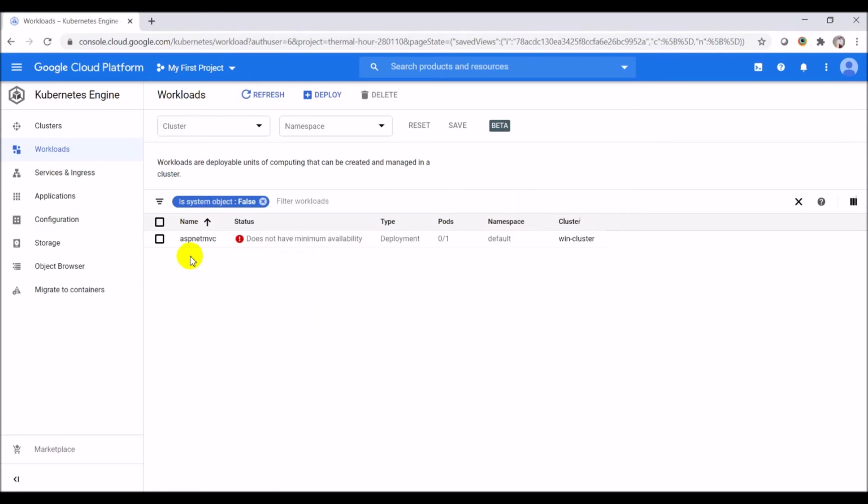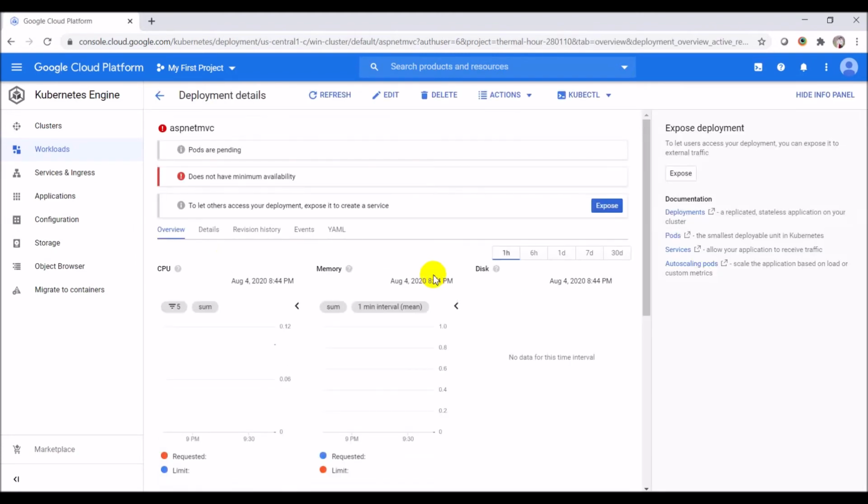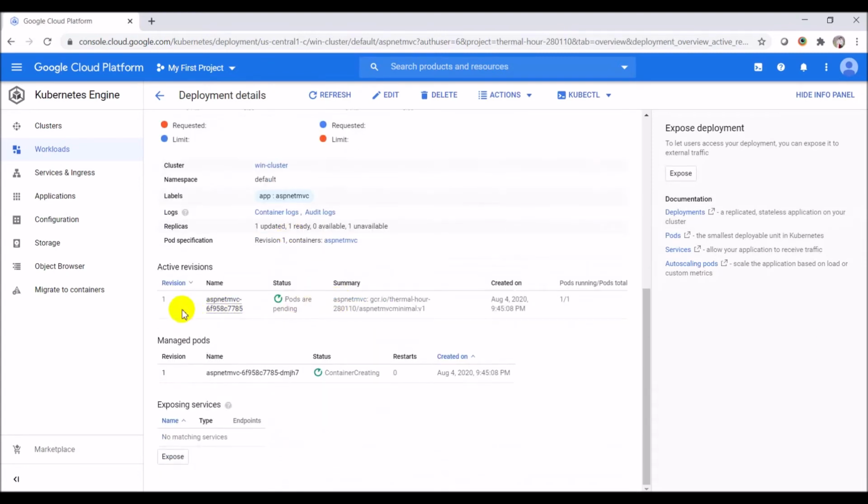Now we see the deployment ASP.NET MVC. It has a status of does not have minimum availability, but when we go inside, it says the pods are pending. So the pods are being created here. We can see container creating.